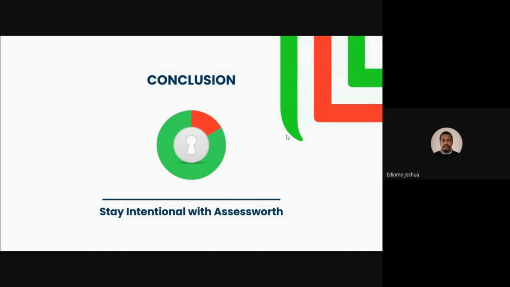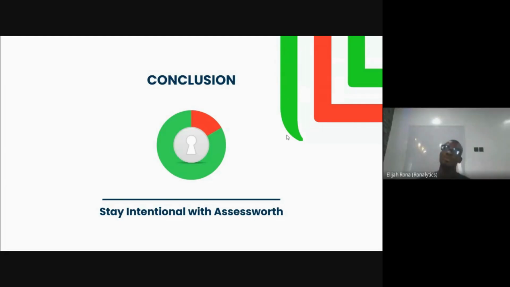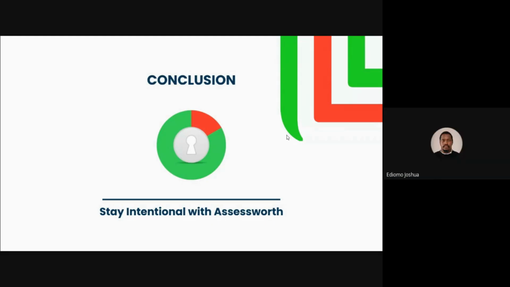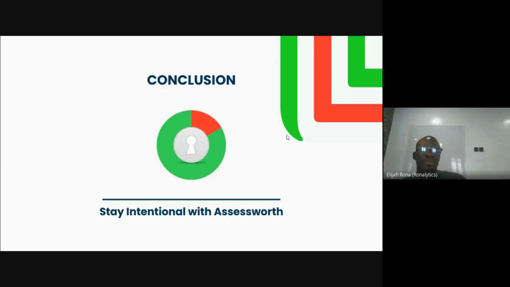The next question says, hope the low income earners will be highly considered. That is to rebalance portfolio. Yes, now we show you how to rebalance portfolio. It doesn't matter if you are a high income earner or low income earner. You can rebalance your portfolio. Is rebalancing necessary and why? For a very long-term investor, rebalancing is very necessary.